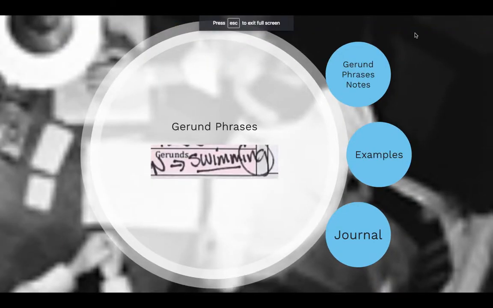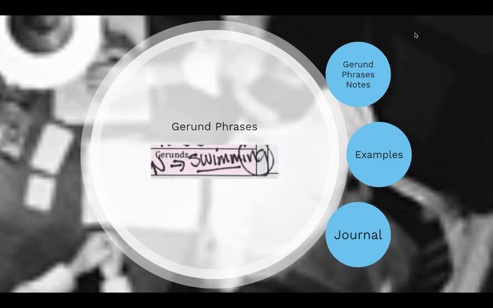Hey guys, today we're going to be doing gerund phrases, so you'll need to get out your journals, and inside your journals you should have your grammar keepers. If you don't have a grammar keeper, you'll need to just write these notes on a new piece of paper inside your journal. So gerund phrases are going to be located in the verbal section, which is a little pink section towards the bottom next to the participle phrases that we did last week. So you'll copy what I have on your screen.